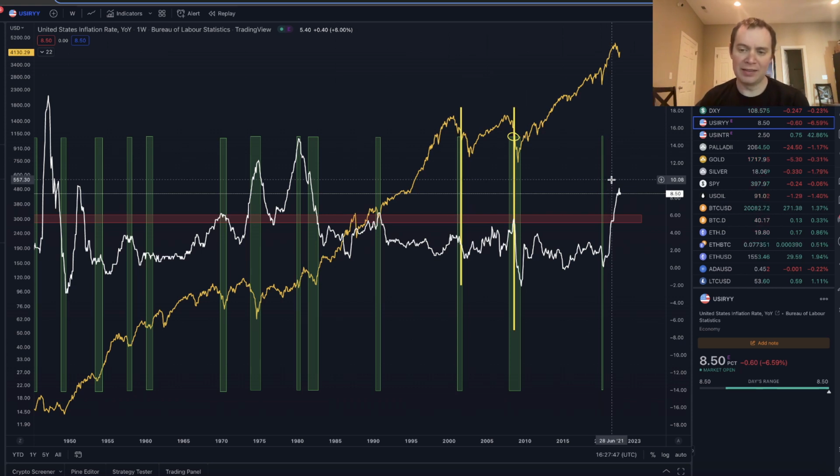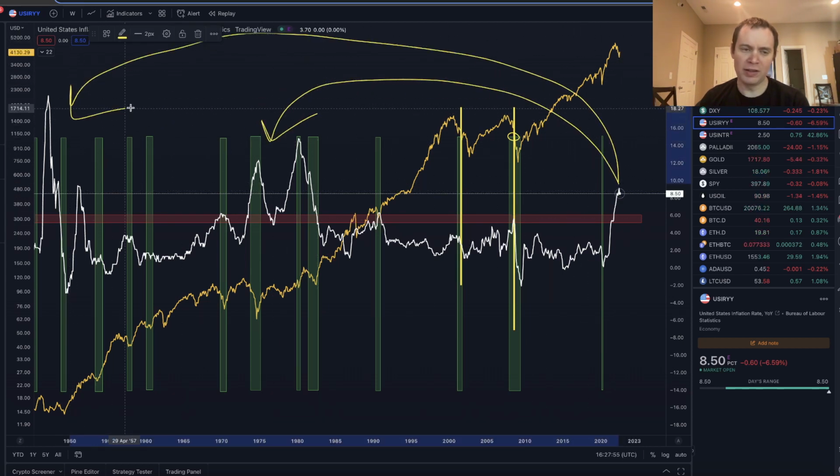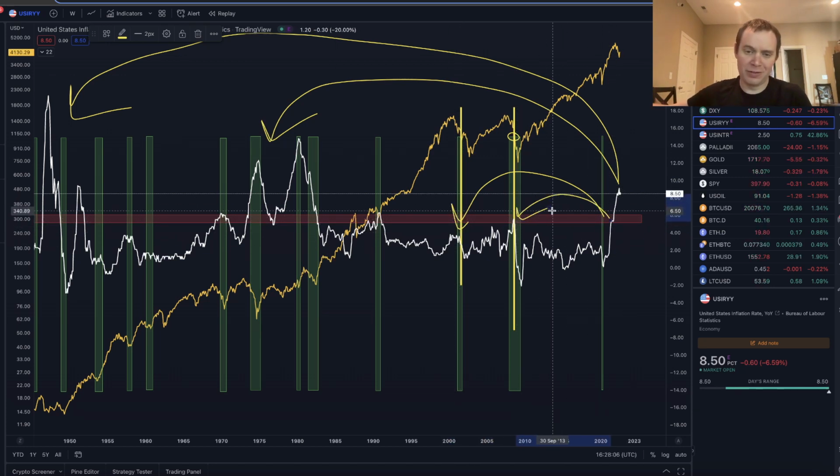But if it has peaked, remember, if this phase is not similar to, say, the 70s and not similar to the 40s, where it's going to go up much higher, then it might be worthwhile to just compare it to things like the dot-com crash or the financial crisis, which, I mean, were completely different animals, okay? But the stock market still did go down after inflation peaked. I mean, this one still peaked at around 6% or so, and the stock market was not done dumping by the time inflation peaked year over year.